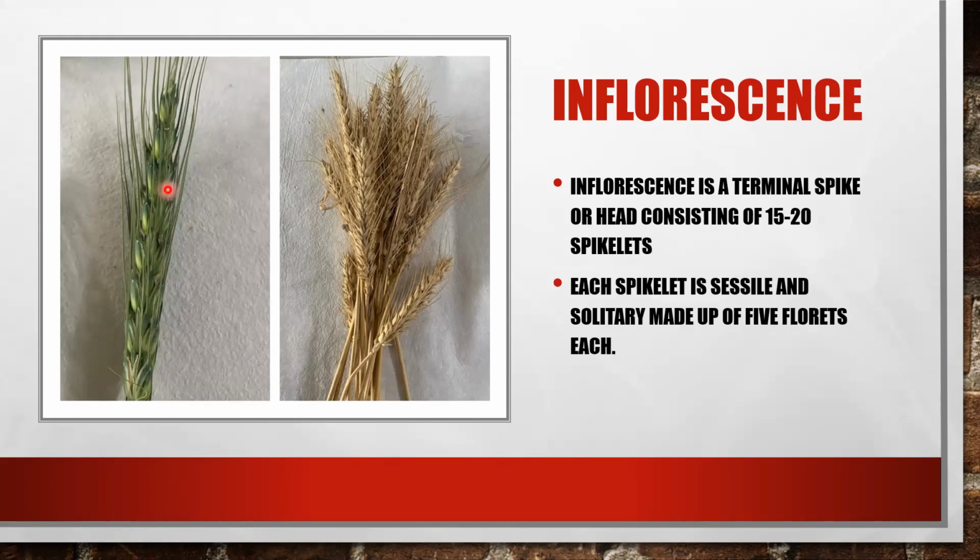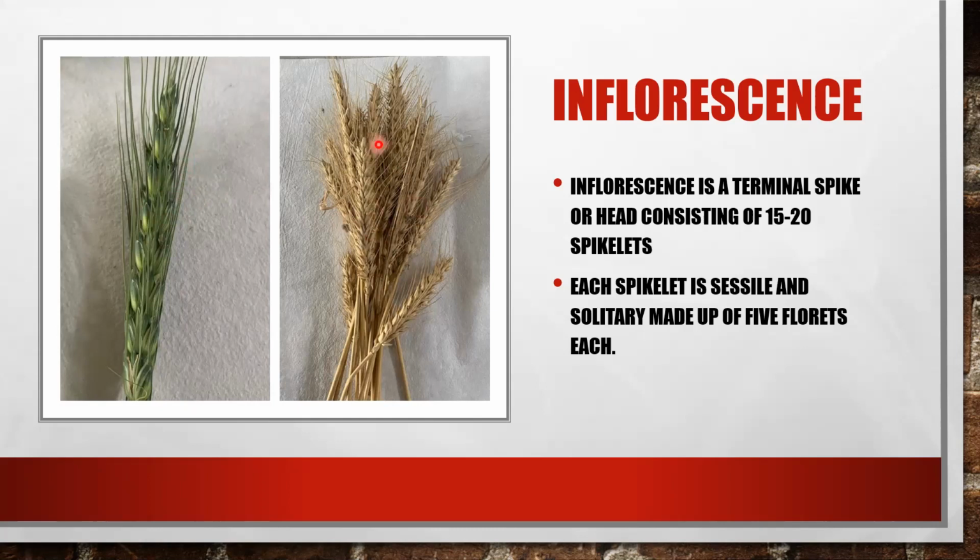And when the inflorescence is young, it is green in color, and these hair-like structures are called awns, which protect the plant from grazing of animals. They also help in photosynthesis and add nutrients to the plant. And when this inflorescence matures, it will turn golden yellow in color. So when this color changes, the plant is ready to be harvested, and the plant has completed its life cycle.